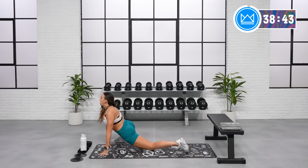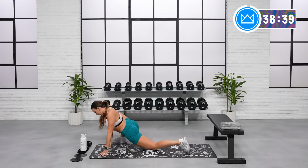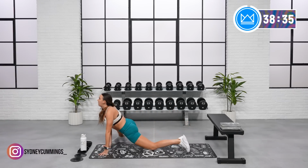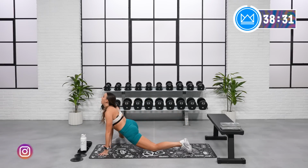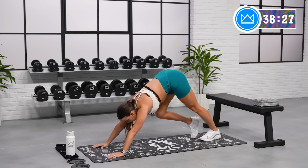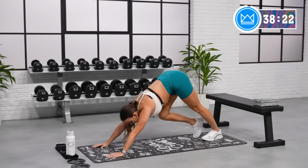Great job. Keep your knee out on your front leg. That's it. 2 more. Lift your hips up at the top of your second one and keep them there. Great job. Pedal your heels, both of them down, out back. Warm up the ankles a little bit here.